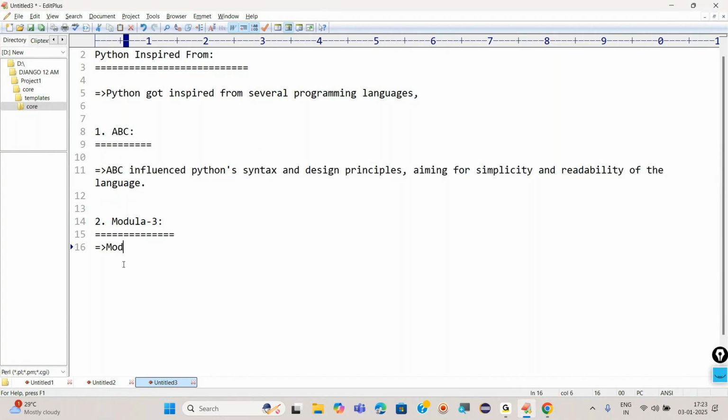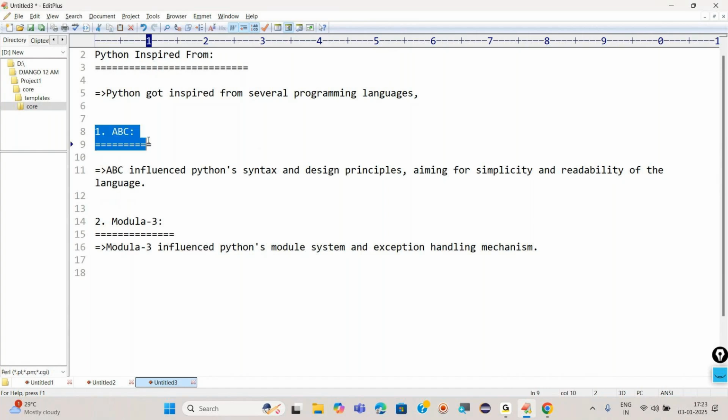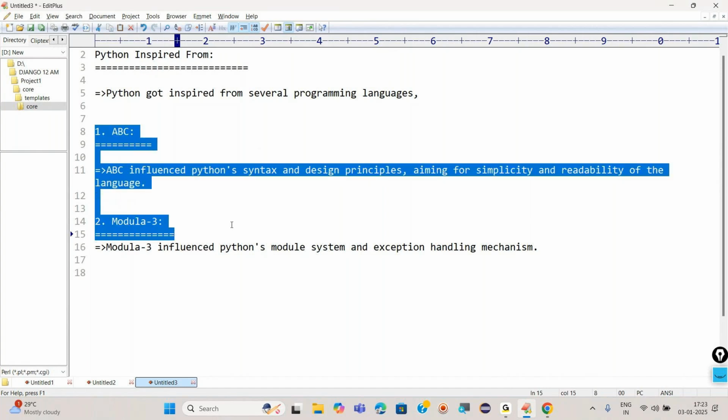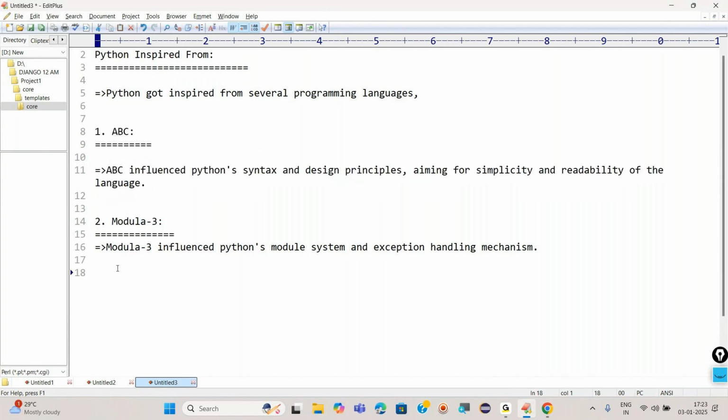So Modula-3 influenced Python's module system, which I'll explain just after this, and its exception handling mechanism. Quite easy it is. We are just learning what the different languages are from which Python, or the creator of Python, got influenced, right?